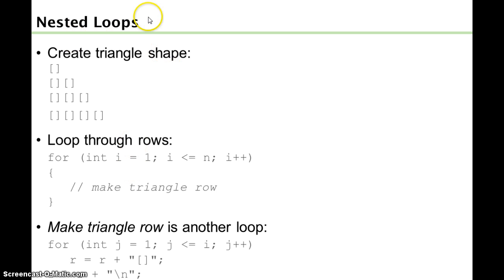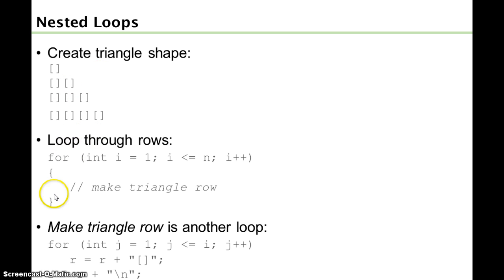This is going to cover nested loops. And nested loops is just basically a loop inside of another loop. The reason why you'd want to do that is to create some two-dimensional shape, such as this triangle shape right here, where you have different rows and different items in the rows. Also, if you had a square shape, where you had rows and columns of numbers or symbols, that would be another example where you want to use a nested loop.